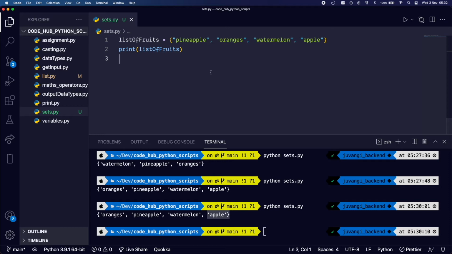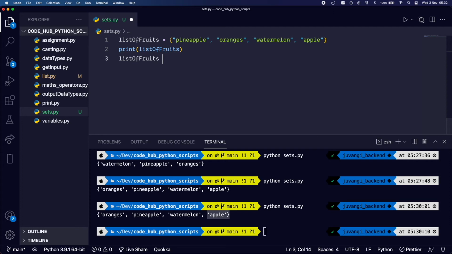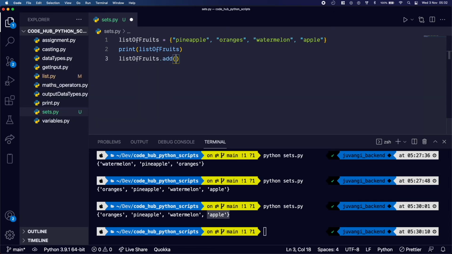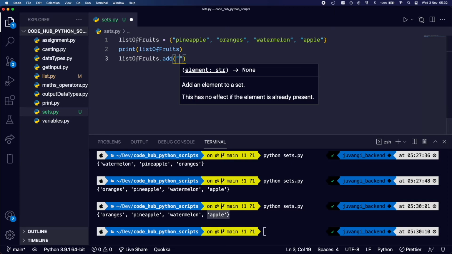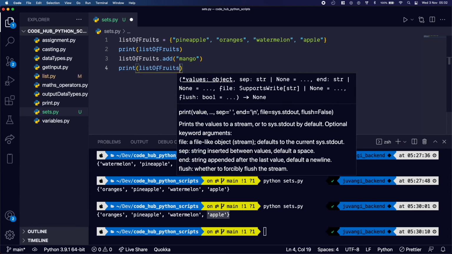Alright, so the next question is, how do we add to a set? I would just write list of fruits dot add, and what fruit do we add? Mango. I'm going to come here to print our list of fruits.